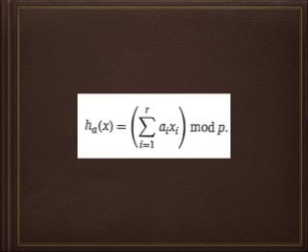For each a in A, we define the linear function ha of x equals the summation of ai times xi, summing with index i from 1 to r, then modulo p. This now completes our random implementation of dictionaries. We define the family of hash functions to be ℋ equals the set of ha such that a is in A. To execute make dictionary, we choose a random hash function from ℋ. In other words, we choose a random vector from A by choosing each coordinate uniformly at random.